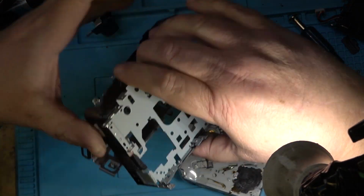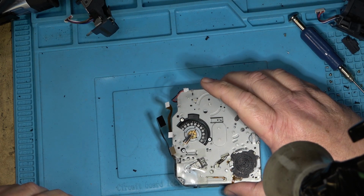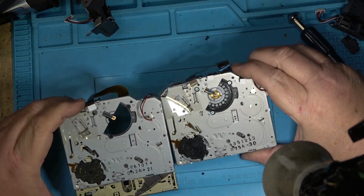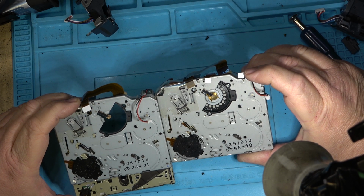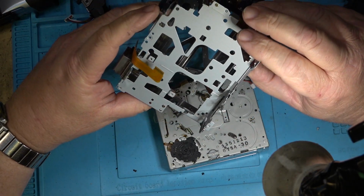Okay, now let's take a look at the two mechanisms and see whether the two mechanisms are similar. They look to be the same to me. Excellent. Let's start putting this one back together.